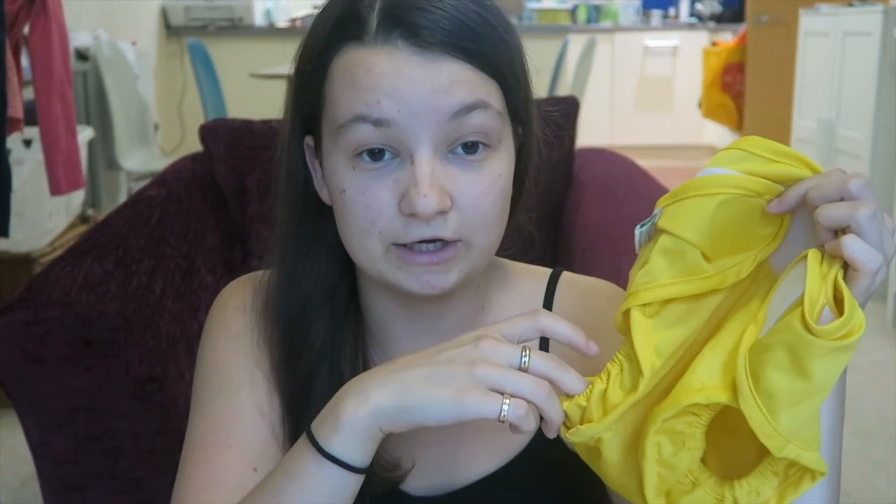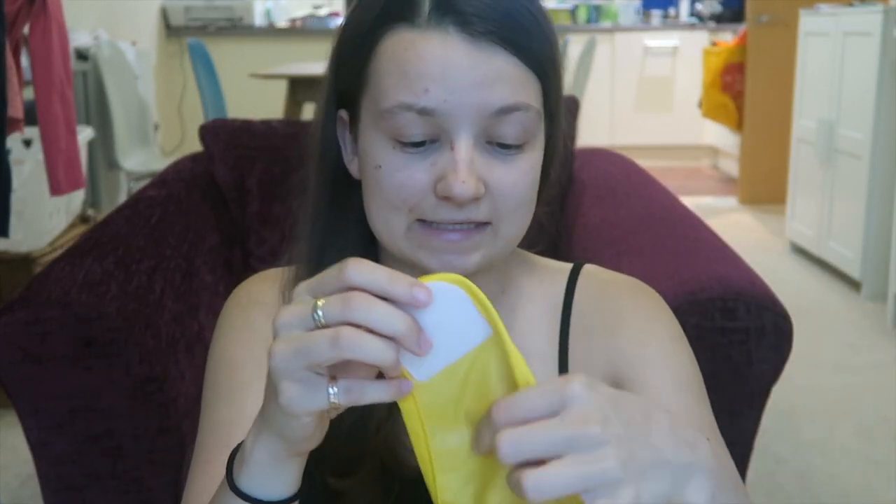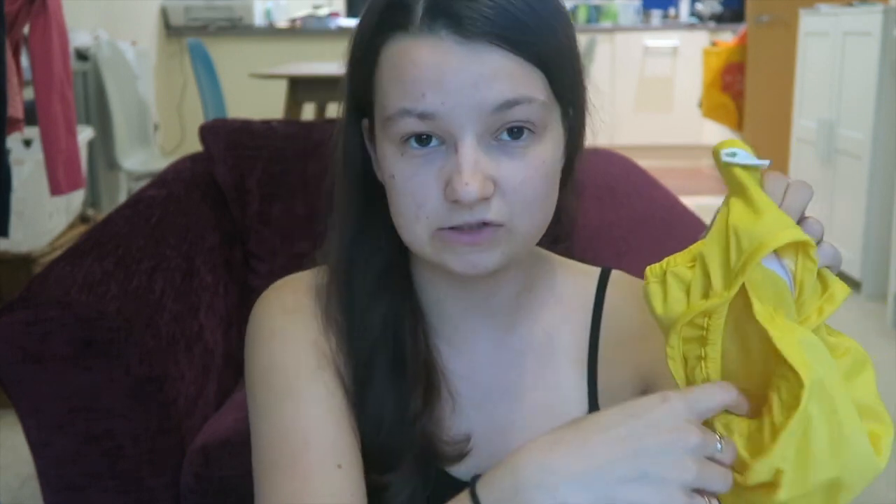This is a Little Lamb cover. Little Lamb is a very cheap brand of cloth nappies. This was probably his favourite out of all three wraps. I was a bit skeptical because it doesn't have a wash tab — where you'd usually stick the velcro down so it doesn't stick to everything in the wash — but it wasn't a big problem. It worked well as a cover, has gussets, did the job, and was the most comfortable for him.